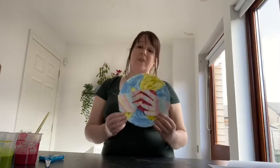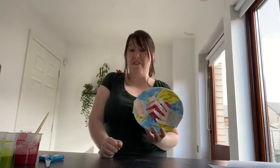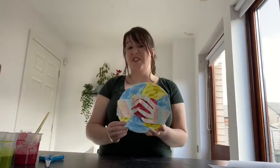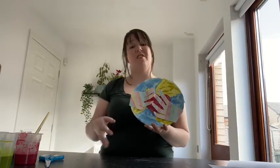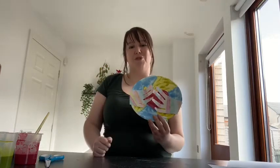So I hope everybody enjoys that task. I will be uploading some more tasks to go with these wonderful ones, and be creative and have fun with it. And remember, these are suggestions. If you want to use anything other than paints or anything slightly different, then be creative and send them to us so we can see them, because I would love to see your wonderful artwork.